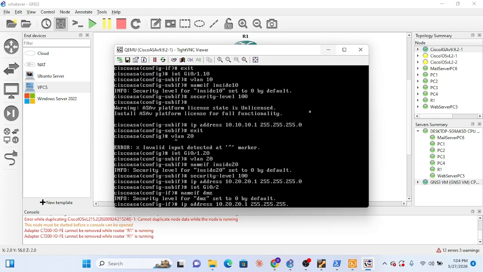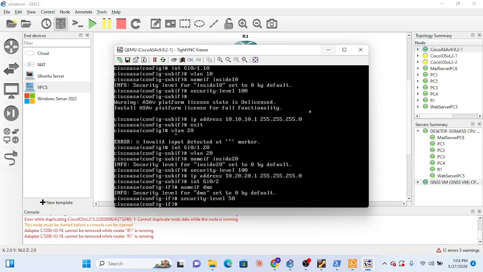Oh, sorry, forgot security level 50. Let's just put it here, and IP address 172.16.1.1, and this will be a class C.